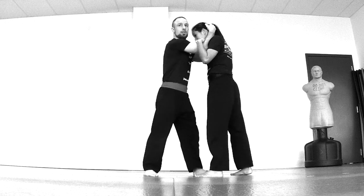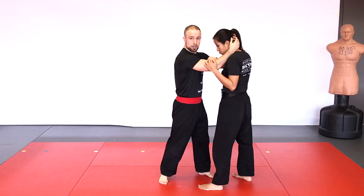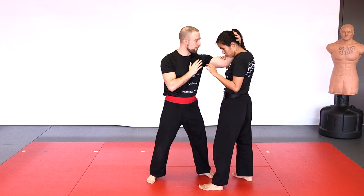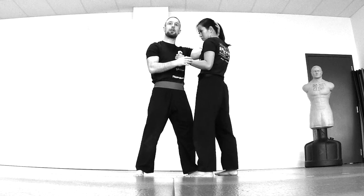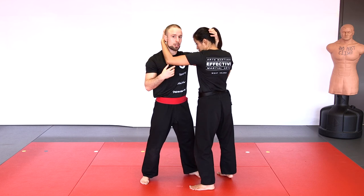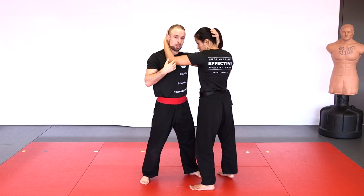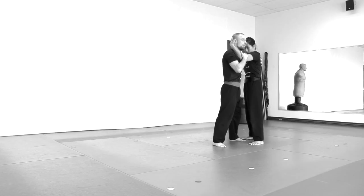This is a dangerous position to be in because you're exposed to knees to the face, so you're going to want to get out of this position. The other variant is single head control — one hand holding the head, with the elbow driving into the collarbone. This is also dangerous because you're exposed to punches and elbows. The last variant of head control clinch is the 50-50 position, or head and elbow control: we're both holding on to each other's head with the elbow driving into the collarbone, and holding on to each other's elbow. From here we're fighting for position, trying to go for a takedown or exchanging strikes.